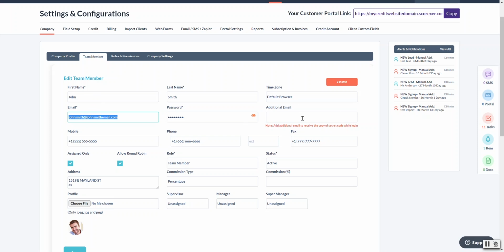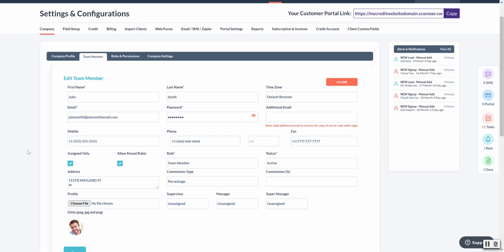This additional email right here is for when their IP address changes: a security code will get flagged just in case it was incorrect or somebody stole the login. It's going to send an email and a text with a code in it. It's already going to send it to the email address on file and the mobile number that's here, but you can also put an additional email. What I would do is, the company owner should have their email address listed here as the additional email for every user you set up. That way you're getting notified if any of your team are causing that error message to come up because their IP address did change.